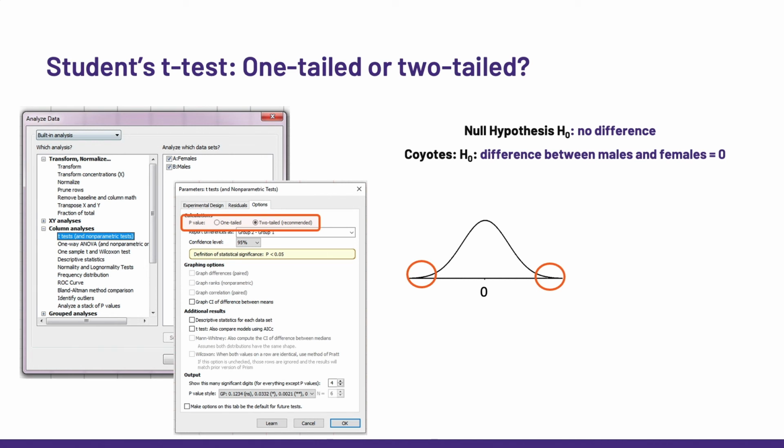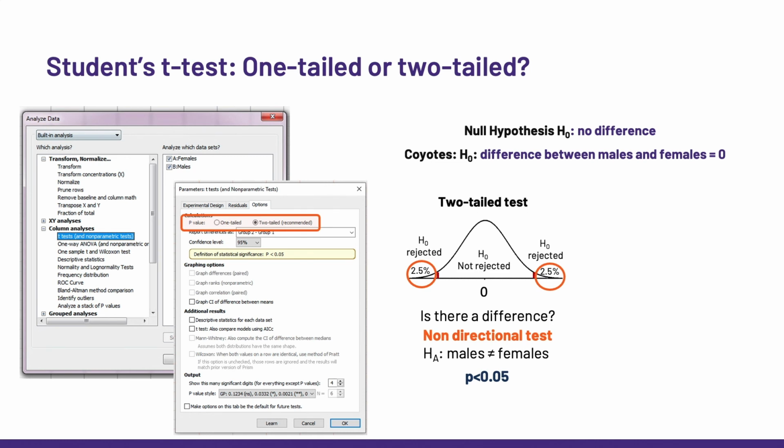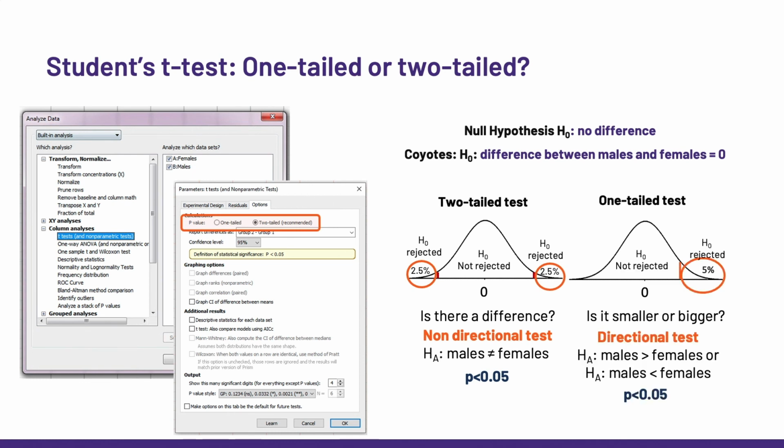Now, the bigger the difference, the more likely we are to get a significant result, right? So, back to the tails. It is really about the question we are asking. If we ask, is there a difference? That difference can be positive or negative. And the 5% area, as in p-value below 0.05, is split into 2 areas, which each represent 2.5% of the values. If we ask a question like, is it smaller or bigger than? Then the significant area is all on one side, hence one tail.